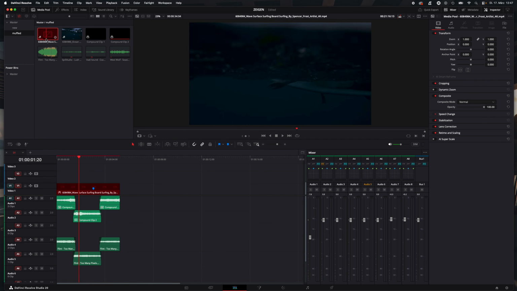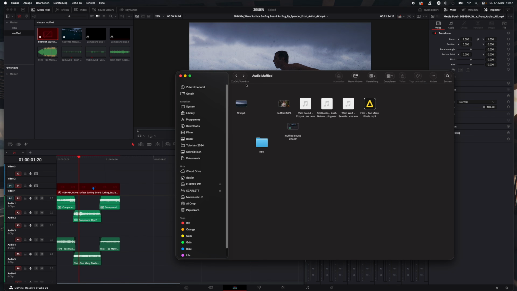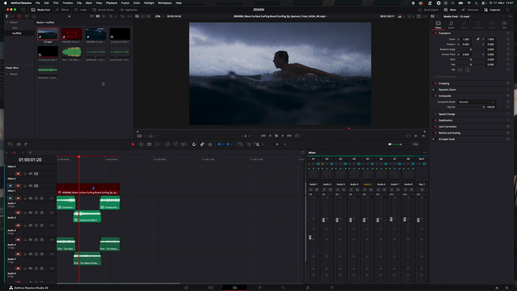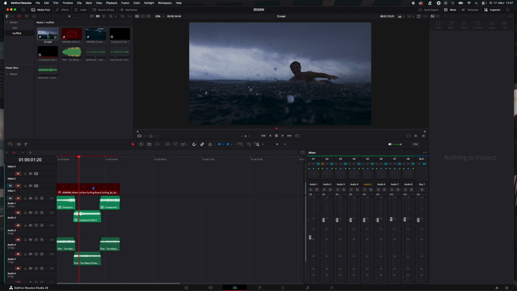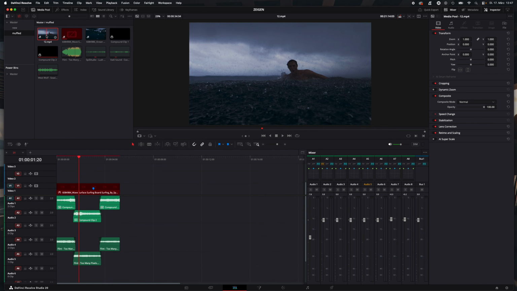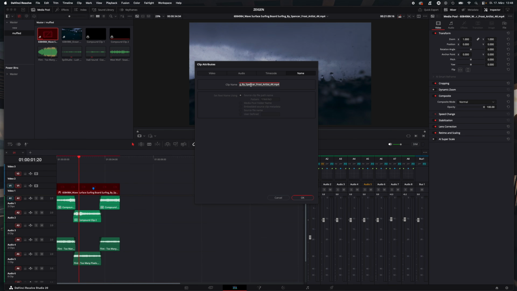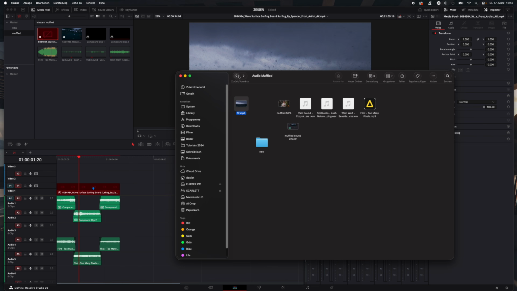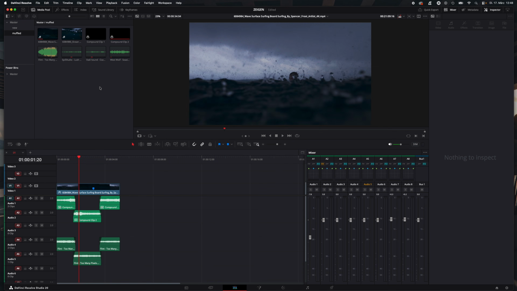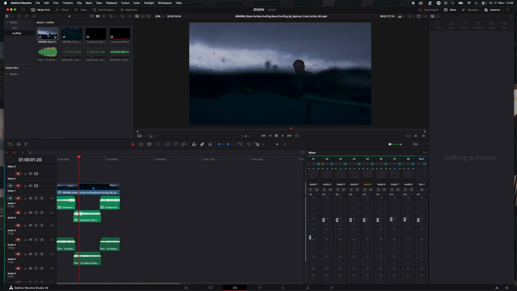So because we renamed the footage, one way would be to drag the footage with the new name into DaVinci and delete the old one. Or I find this the much faster way, but of course you could also right click on the clip attributes, go to the name, copy the name, go to your folder and paste the name there. Make sure to not copy the MP4 twice, so the name is as in the beginning and then it will refresh by itself and the clip is back there.